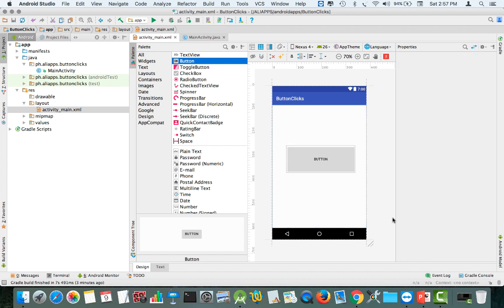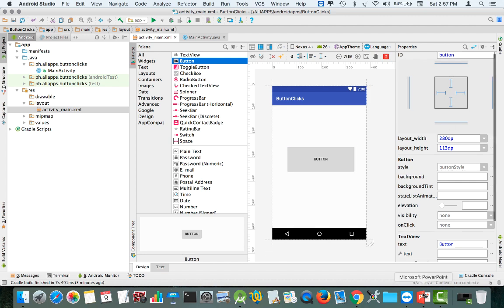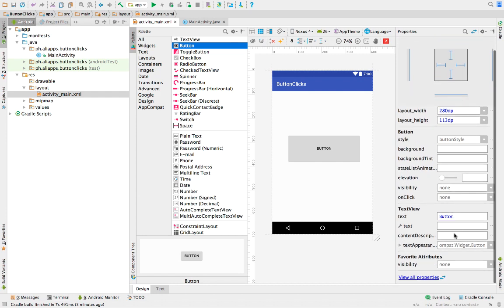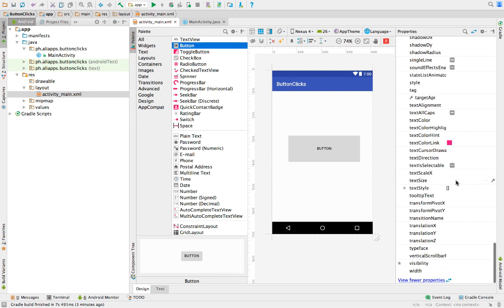I'm just gonna enlarge the text here. So I'm gonna make the text a little bit larger. So we're gonna click on view all properties, and let's go to the text size and make it bigger.